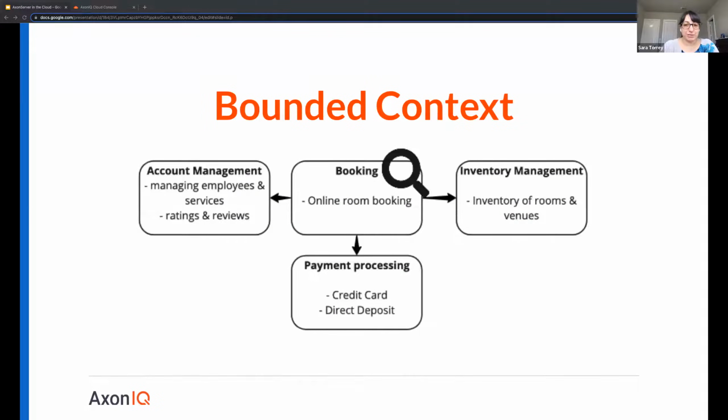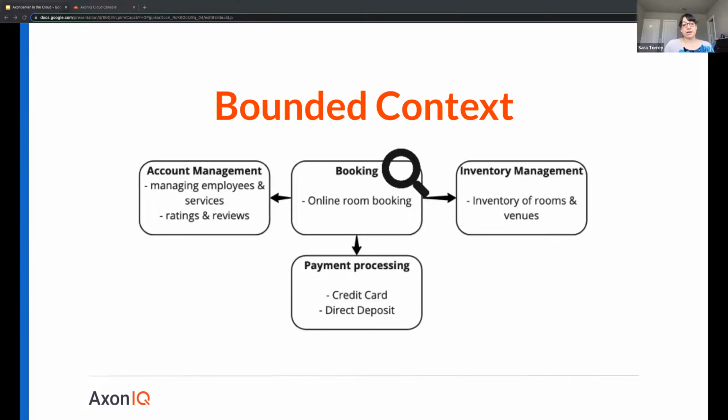Now, with that comes another concept, which is called the bounded context. And Martin Fowler actually has a really good explanation of what bounded contexts are. He explains them as a central pattern in DDD, in domain-driven design. It's the focus of DDD's strategic design section, which is all about dealing with large models and teams, because domain-driven design deals with large models by dividing them into different bounded contexts and being explicit about their interrelationships.